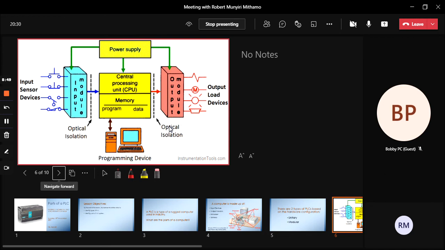And then next we have the central processing unit. This is where your data, your information, gets processed. You can see that maybe this system is monitoring temperature. This is where your temperature information is read and processed. It says, okay, fine, the person said it should be 30 degrees, it is 24 degrees. And then now we have an output.